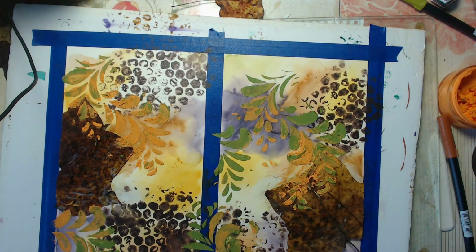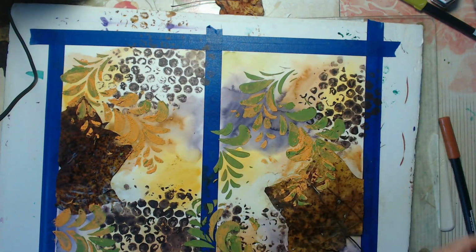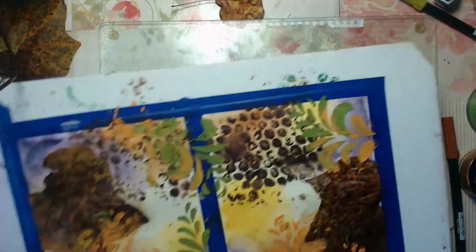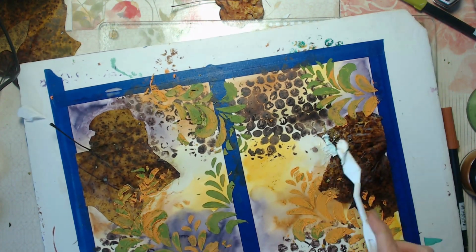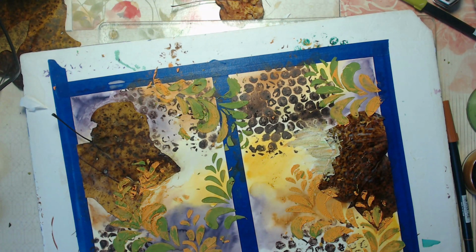A little off screen. So basically some of it got under the stencil again, so I'm just cleaning that up a little bit. I'm trying to fix it a little bit, smooth out some of the rough spots. Okay, so now I'm getting out the modeling paste. In this instance, again, this is very wet. You have to realize the Mod Podge is wet. The stencil stuff I just put on is wet, and so now I'm trying to come back in with this, and I just don't think it's really ready for it. So I just leave it be, and not really liking what's happening there, I just move on from it.